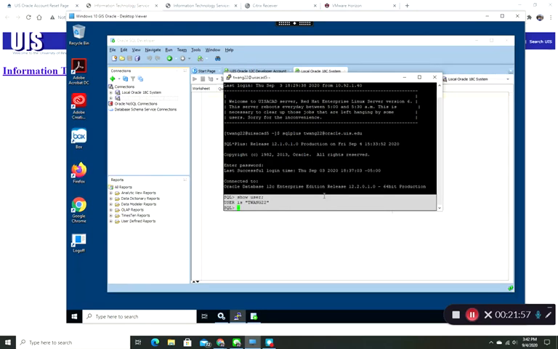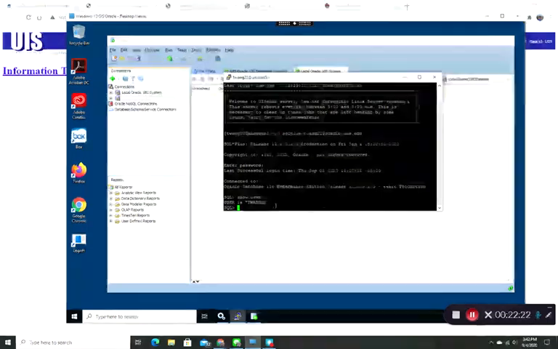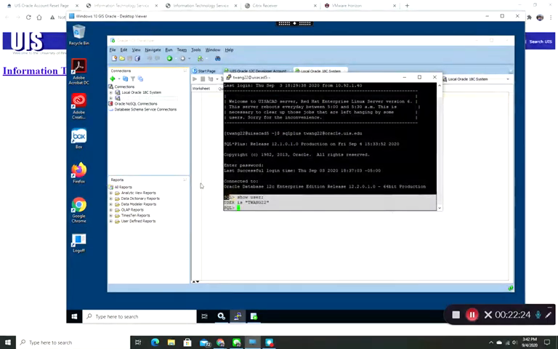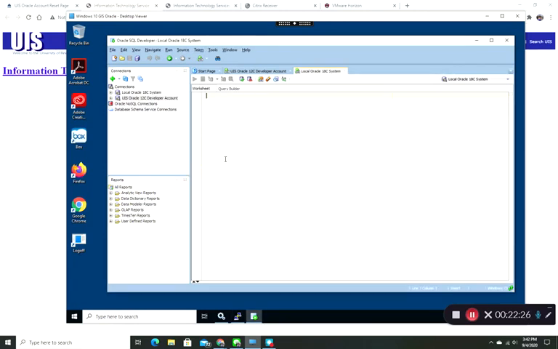So a lot of us are kind of used to the format of putting a semicolon to end. A lot of programming languages, including Java or PHP or even .NET, C#, all use a semicolon. So it becomes a very typical ending statement, sort of like a convention that we use. So this user, as you can see, is TWNG22. And we can do the same thing in the SQL Developer environment.